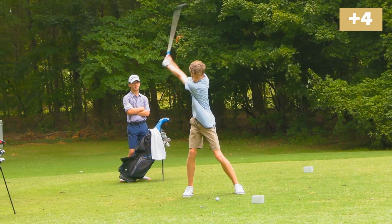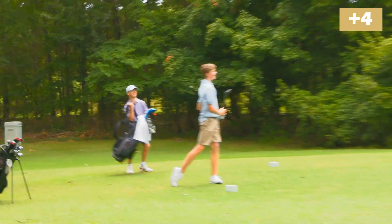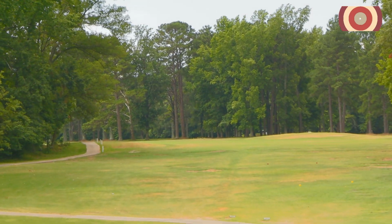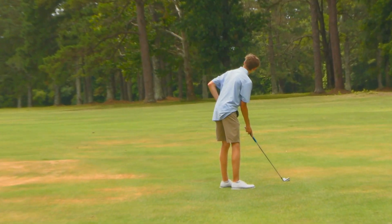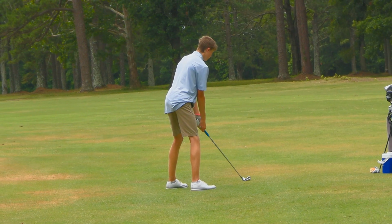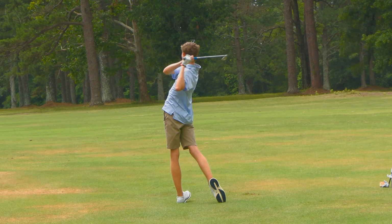This hole, the wind was pretty tricky off the tee, and it's tough to judge because playing from the white tees, hitting driver is a little risky with how tight it is up there, and I have to draw it because if I don't, I'm out right, and then I have an even longer shot into the green. So I hit a good drive. I just had a little ways in on my second, so it's kind of a tough judgment call. And it being in the fairway and having an iron in is not bad.